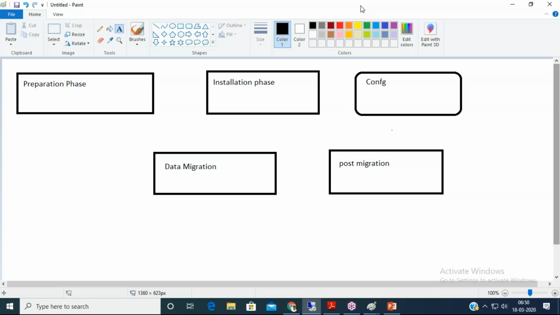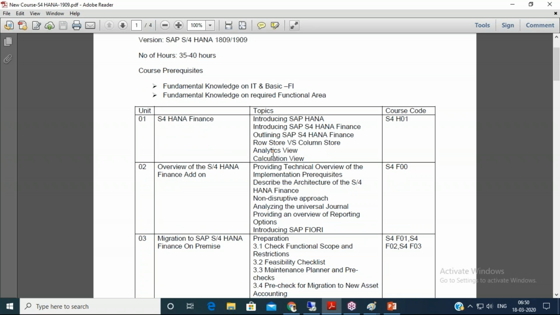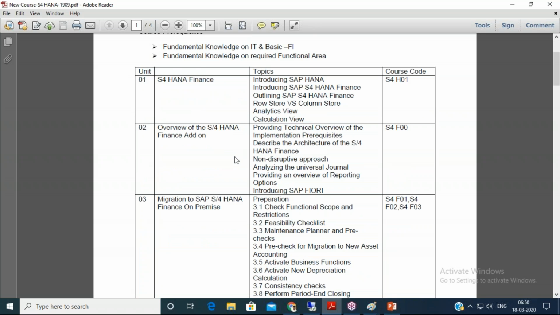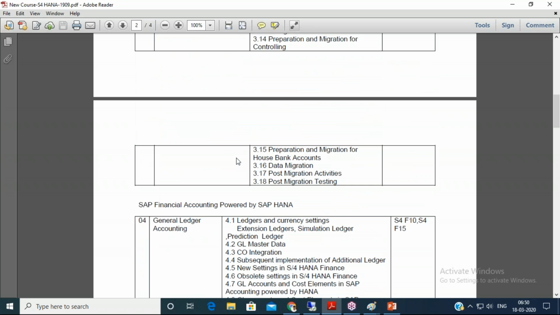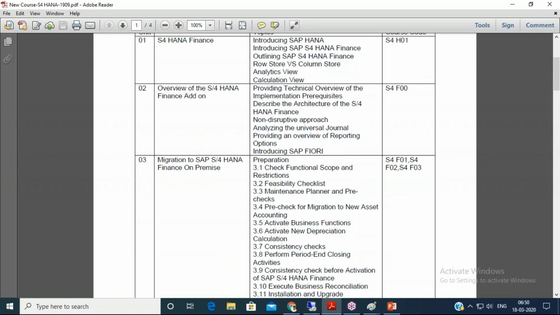And if you check my syllabus also, I segregated this into two parts. The first one is your migration. In this migration, you will find only the delta configuration. And if you are preparing for the professional certification, then you only need to focus on this first part, because no questions will be asked about what a non-leading ledger is or any scenario for the non-leading ledger, because it is expected that you are very much aware of what non-leading ledgers and document splitting are and all these things, right?